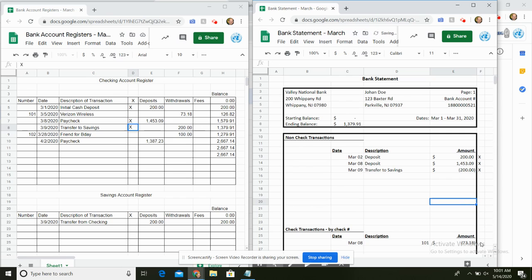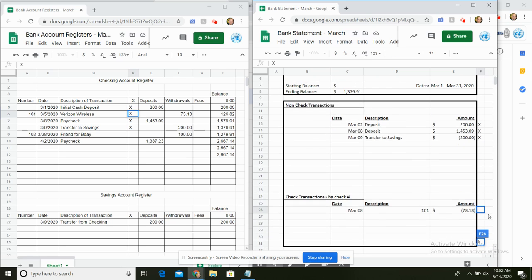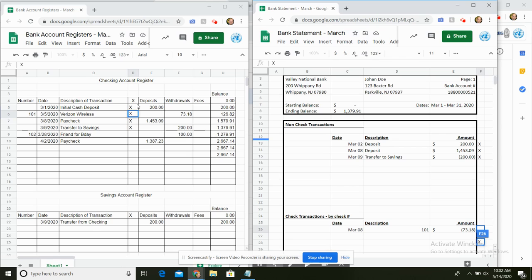Check it off. Now I come down, I have a $73.18. All right. See that here? That's check number 101. I can check it off here and check it off here. All right. So that puts me at the end of all of the things that have happened in my bank account. Now, has everything happened over here? Did I check off everything? Well, we're not dealing with savings right now. We're just focusing on our checking account. Well, prior to me putting this information in here, that matched up perfectly, 1379.91, right? And so that's great. In which case we feel good, we're done.